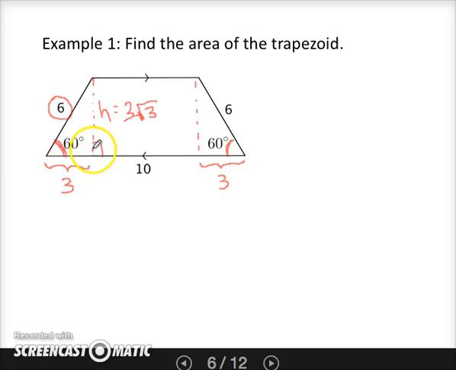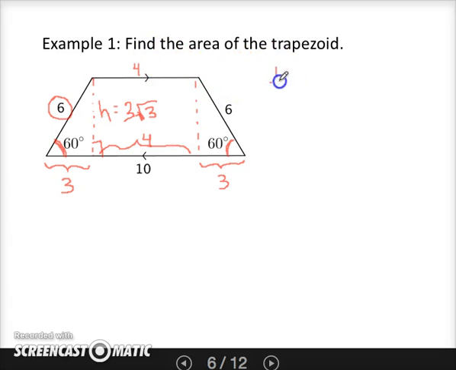Okay, now that we know this is 3 and this is 3, and we know that the whole thing is 10, we can look at this little rectangle here and say, what must this side measure? If we take this whole base of 10, subtract 3 from this side and subtract 3 from this side, what's left over is 4. So inside here, that measure would be 4, which tells us that this measure is also 4, since this is a rectangle. So we've got all our measures written in there.